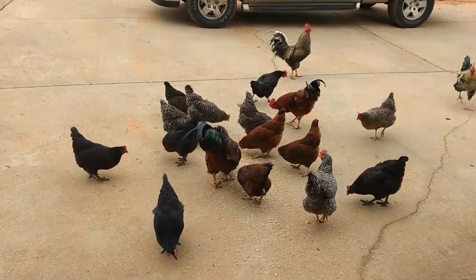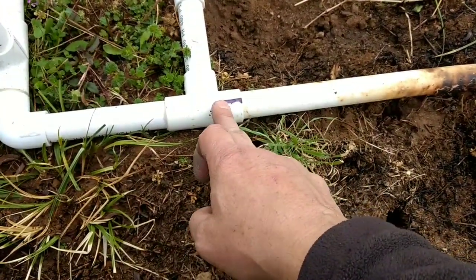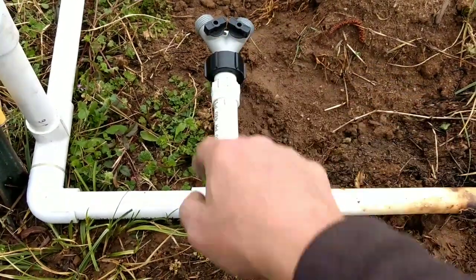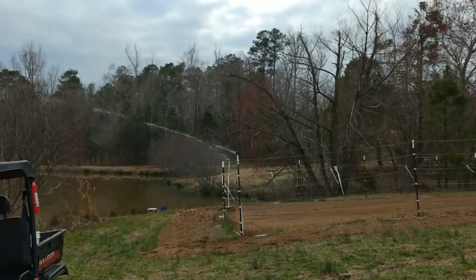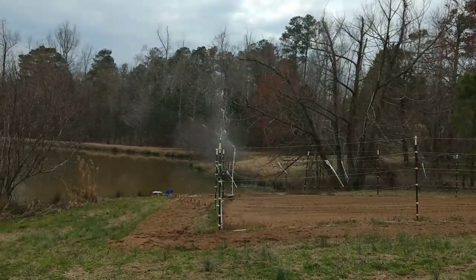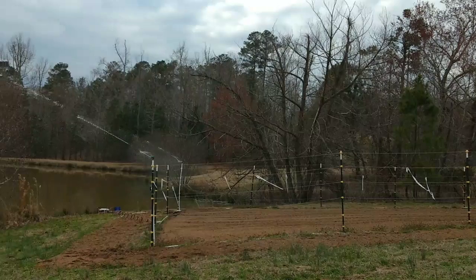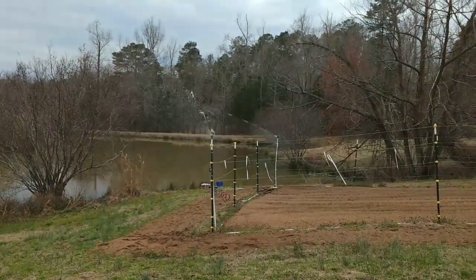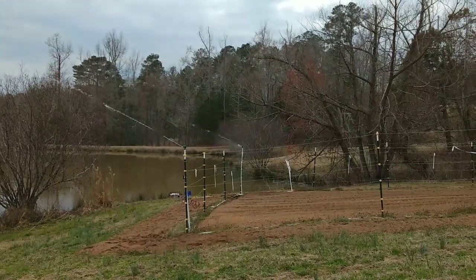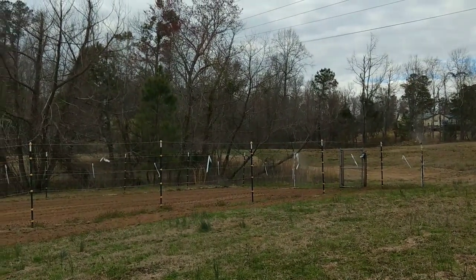Alright, all fixed up. I didn't wind up having a three-quarter inch coupler which was going to screw me up, but I did have some other parts. And I do want to add soaker hoses at some point, so I went ahead and added a T — had all the stuff to do that, so the hoard paid off. I made a mistake and started this thing while I was near it so now I'm soaked, but it's working. Sprinkler heads are all pointed in the wrong directions because I had them all apart, but they're really putting out. I think I can run this thing on idle. Using what I got to make it work — I think I got about $200 in this whole thing. Not bad. Happy veggies later!